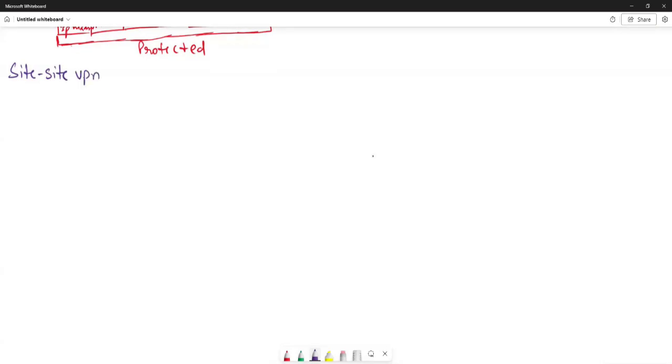Okay, so site to site VPN is used to provide secure connectivity between two remote sites which are communicating over the public internet, over the, you can say, public transport.